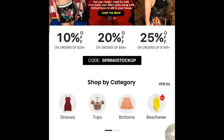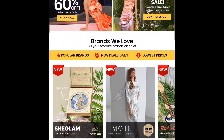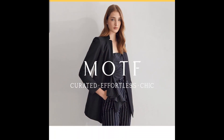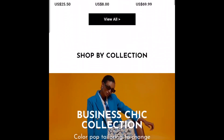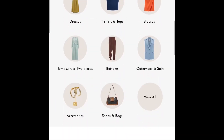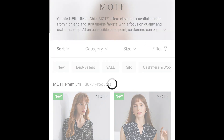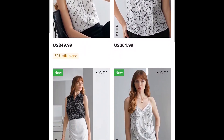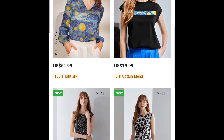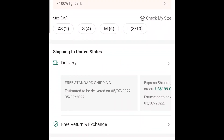I'm going to show you how easy it is to find the Motif collection. You go onto the Shein website, scroll down until you see Motif, then go to all arrivals and click 'All.' You'll be able to distinguish which ones are the artist collections by selecting one of the photos, and if you see 'Motif by the artist,' then you can identify that it is an artist collection.